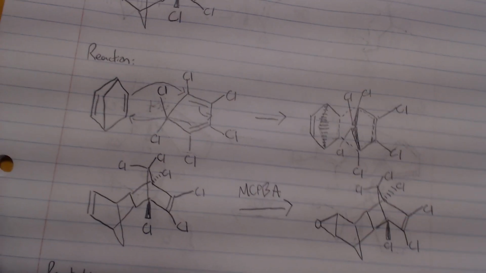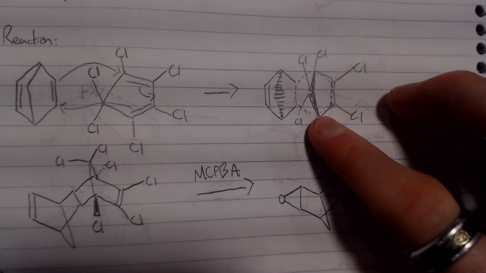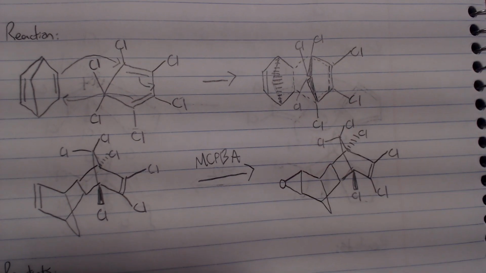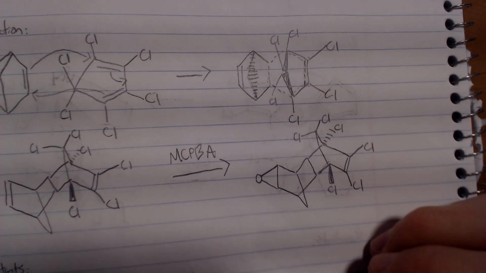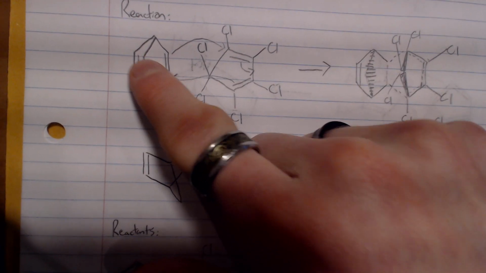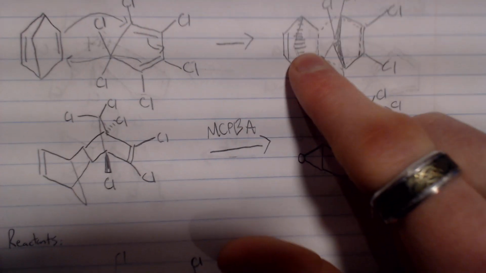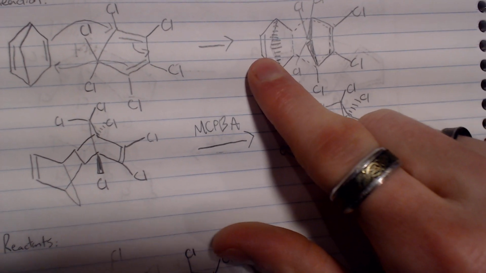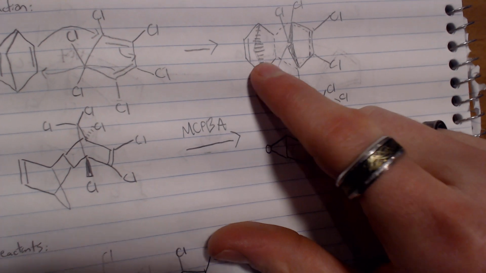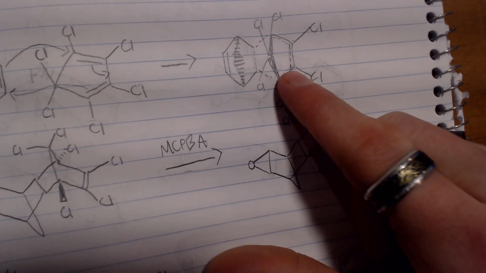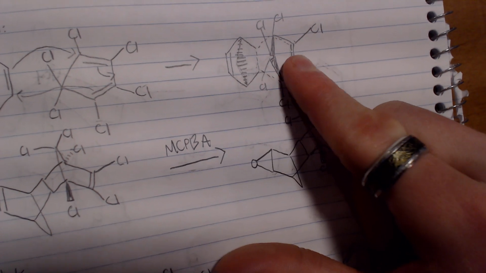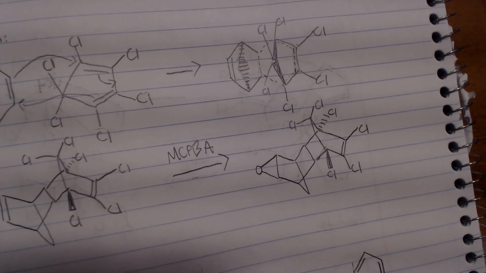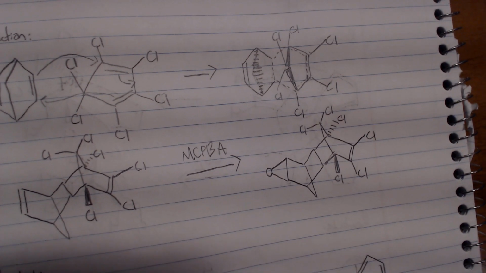So I drew the first reaction here, and I drew the first part roadkill so that you could more easily see the transition states and where my mind was going for the stereochemistry. As we can see, that initial bicyclo ring is getting pushed downward, with the diene on the leftmost side not participating in the reaction, which becomes important for the MCPBA reaction. And with the dashed lines here, I drew this transition state where the bonds are forming and where they're breaking, and then we can see that Cl with the colored-in wedge coming out from the page.